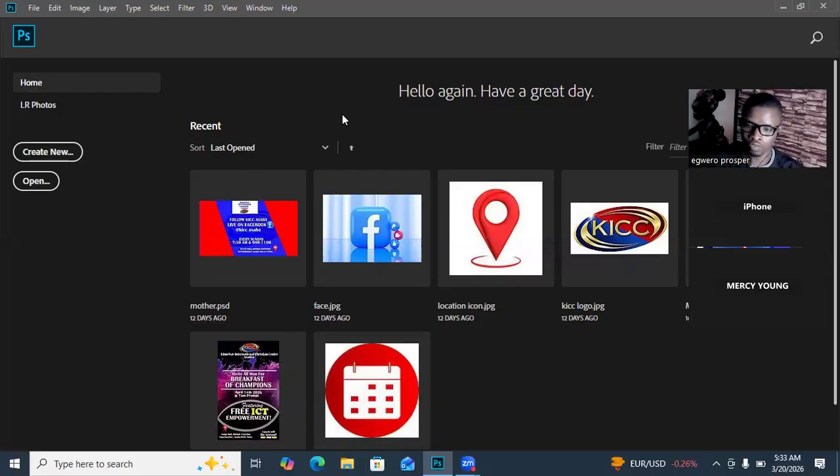Remember, I told us that Photoshop, for us as content creators or digital marketers, we use it to modify images. For example, if somebody gives you a picture that you want to add to your design, probably the ad you are creating to be advertised via Facebook or any other social platform, and the picture is not up to standard, you should be able to touch the picture, brighten the picture, do some adjustments on that picture, and then go ahead to use it.